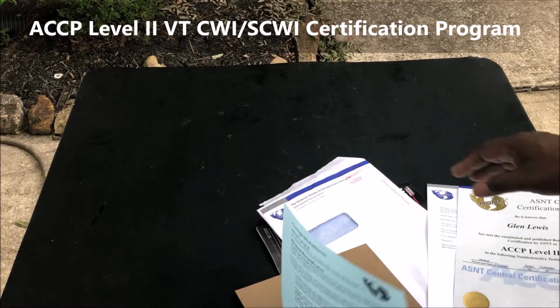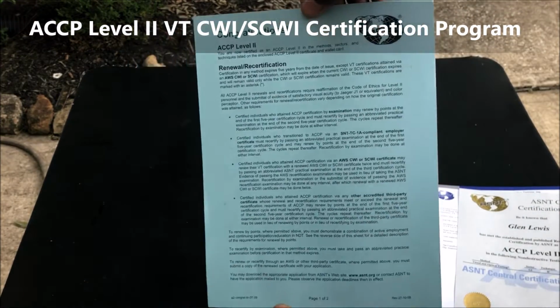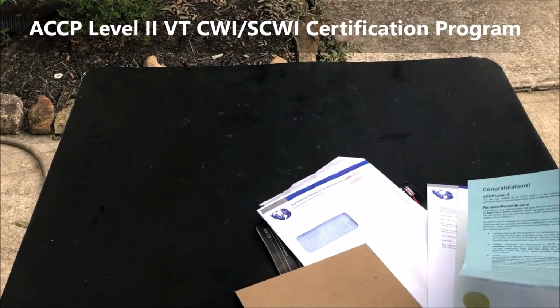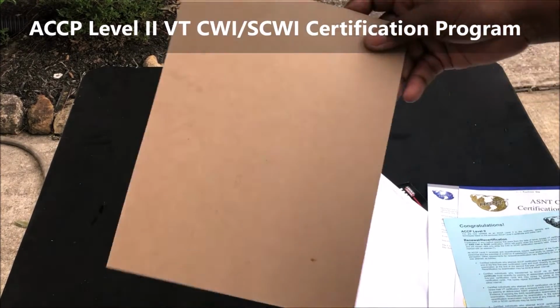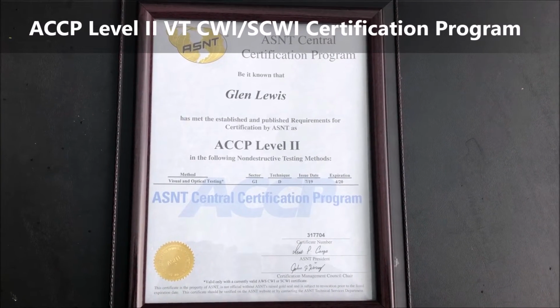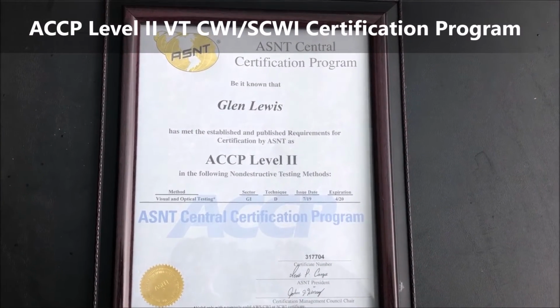And this is some more information that comes in the package, how you do your renewal and the cost and everything. So I'm gonna show you what it would look like once you put it in your plaque. And this is a nice looking certificate, so you can hang it in your office or in your classroom.